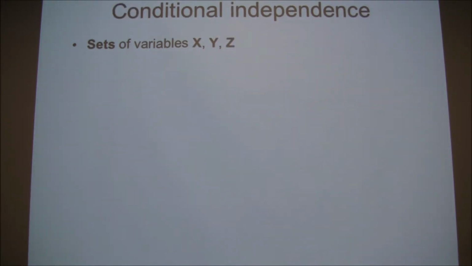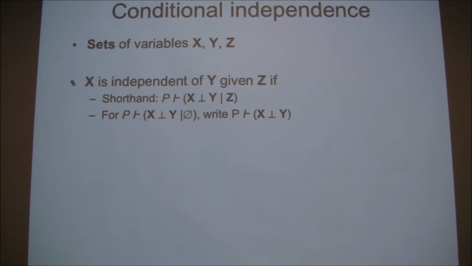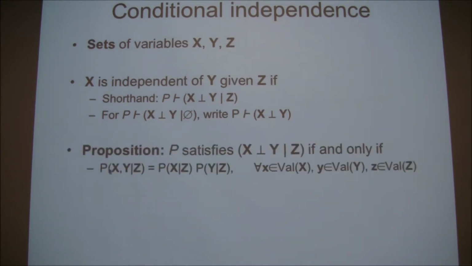And this notion can be extended to the idea of conditional independence. So x can be a set of variables, y can be a set of variables, z can be a set of variables. And instead of saying x is independent of y, what we'd often say is x is independent of y given z, which will essentially mean, if you think back to that equation, the probability of x comma y, this time conditional on z, factorizes into two terms: probability of x given z and probability of y given z.